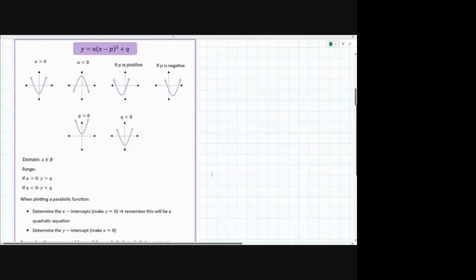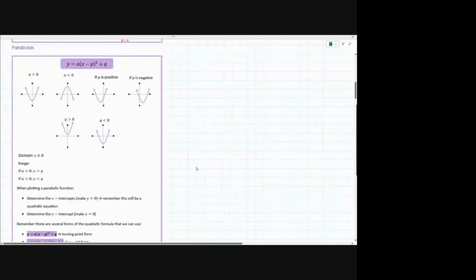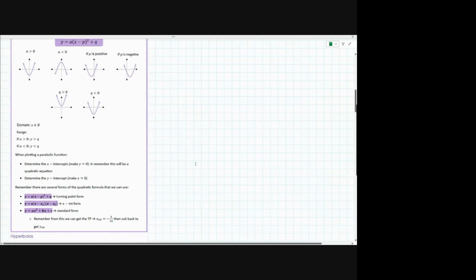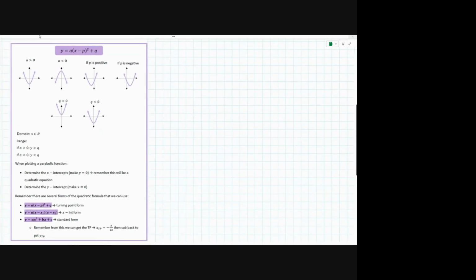All right, so our parabola, let's make this a tidbit smaller because there's a fair amount going on here. This equation that I've put up here is not actually the standard form. This is just one of the more useful forms of our parabola. The standard form of your parabola, and remember, standard form is different per function, is y is equal to ax squared plus bx plus c. I talk about it a little bit later on, so don't stress. But that is the standard form of your parabola.